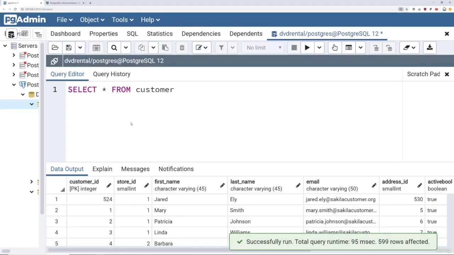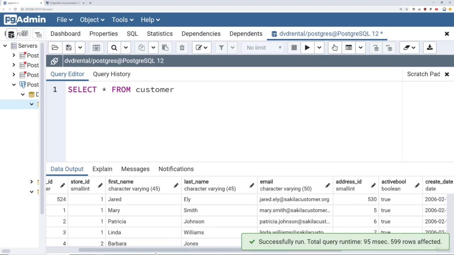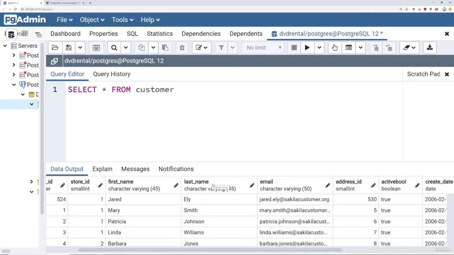So let's run this. We can see we have customer ID, store ID, and what we're going to be working with here is the first name and last name. So notice that these customers already have an email. Later on, we're going to be showing you how to possibly construct an example email through a SQL query in case you had to do that. But first, let's show you how you can perform a very simple function call that operates on text data.